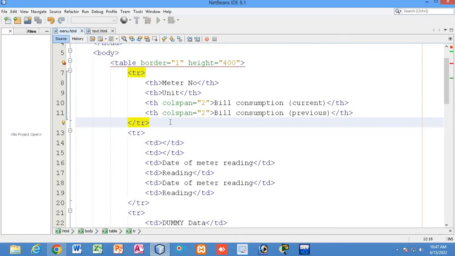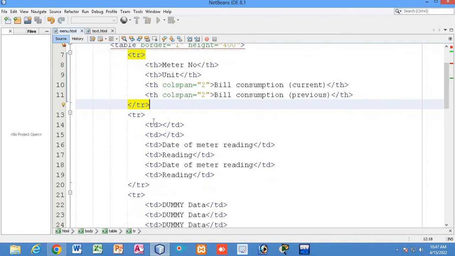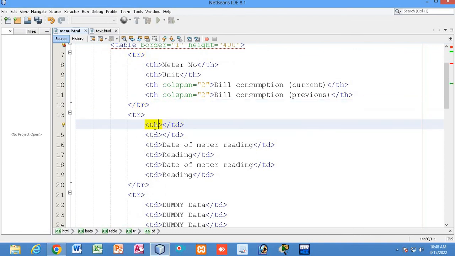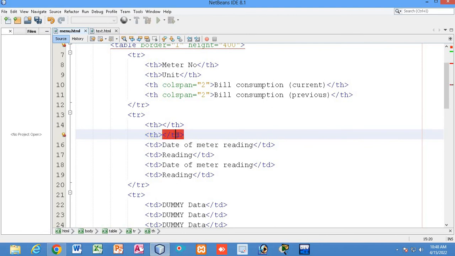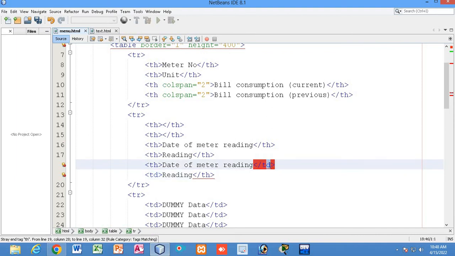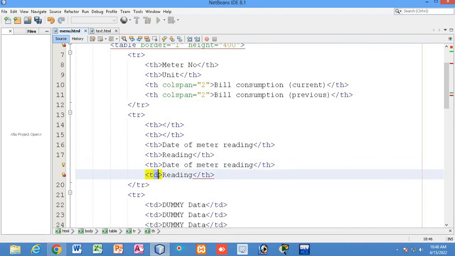So here also you may use table heading. Fine.